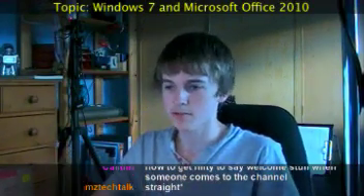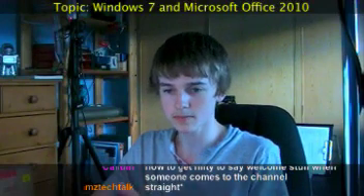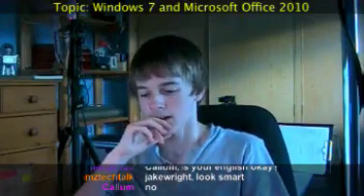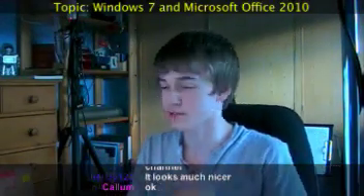Windows 7 is surprisingly good. I haven't had a chance to work with Office too much yet since I only installed it a few hours ago. But from what I've seen, it's a huge improvement from Office 2003, which was the last thing I used. I've been using OpenOffice, and in my opinion Microsoft Office is better than OpenOffice. OpenOffice is free so you can't complain about the price if you don't want to pay for software — it's brilliant software for being free and open source. But if you forget about the price, I think Microsoft Office is better.